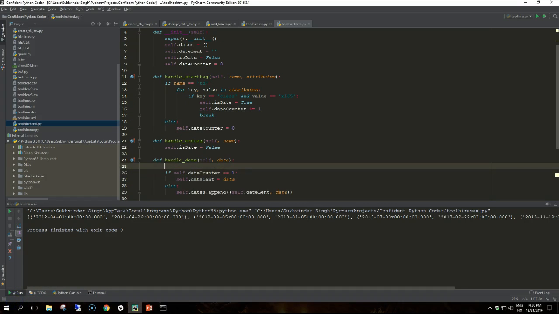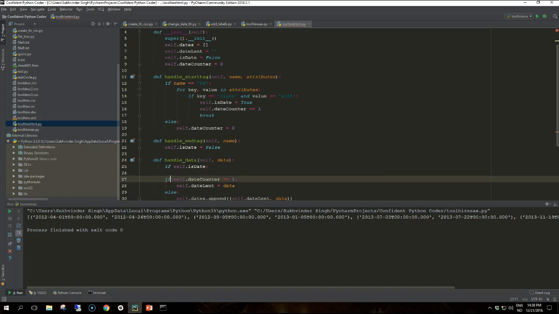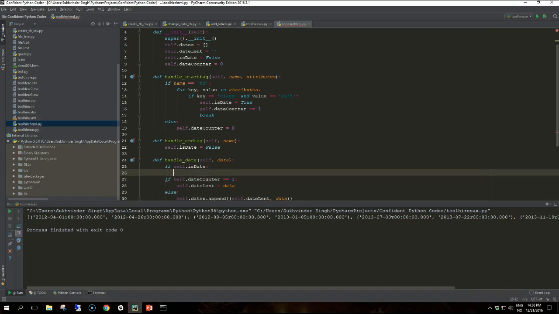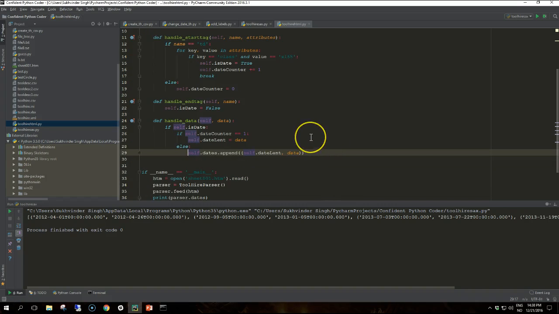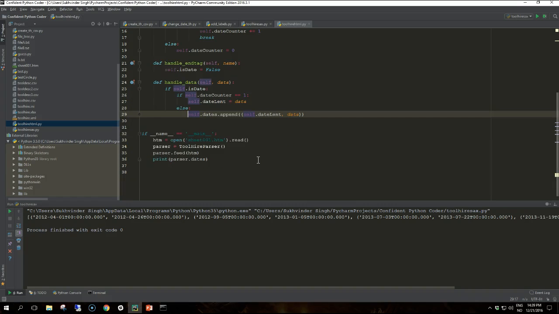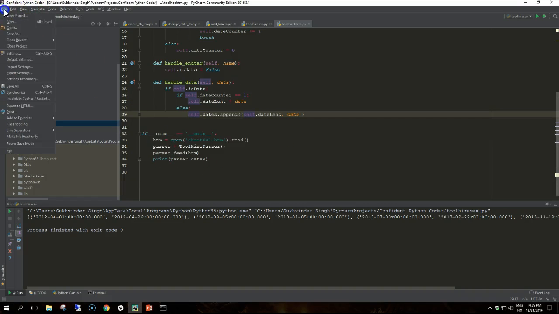Just found one typo. And then I need to fix this. Indentation must be correct. Let's see if this works.